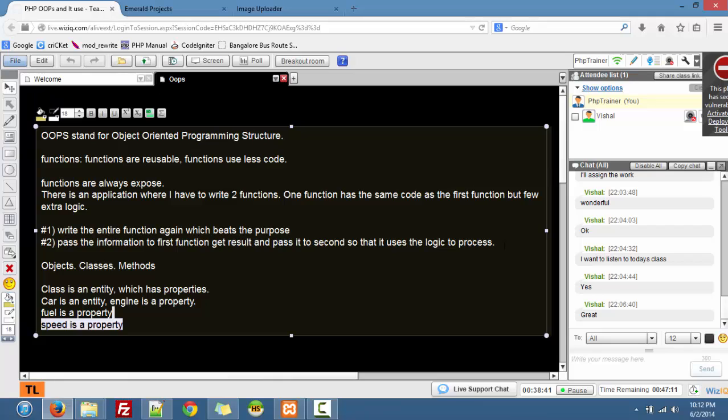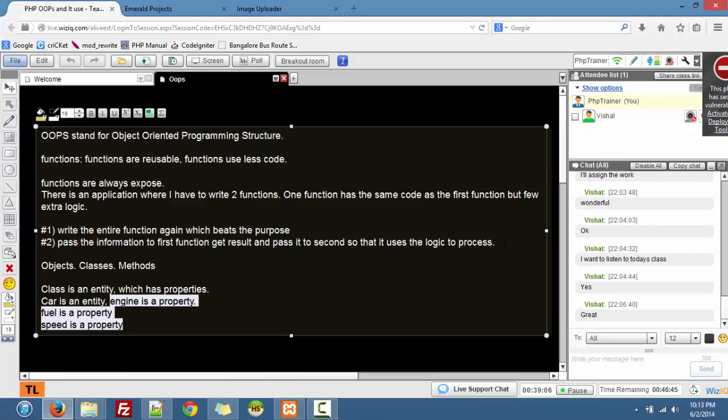When we say that methods are nothing but functions in a class, why are we using them? We have clearly seen that there are two drawbacks in functions. The first thing is they are not secure. The second thing is, we cannot really take the logic of one function and use it in another function. You can call a function inside a function, that's a different scenario again.